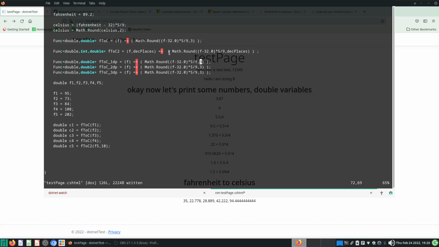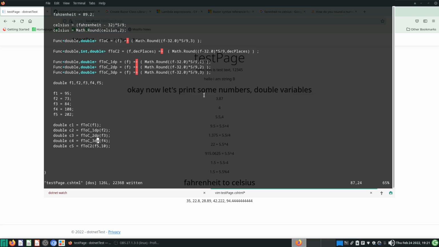So I will change the number of decimal places. Instead of this, we'll put 1, this one we'll put 2, this one we'll put 3, and then of course I can do things like that here. So 1 dp, 2 dp, and 3 dp. This works fine, right? But every time that we make a new function, do we want to keep putting this math round thing here, and then have all these complicated numbers? It's a very ugly thing to look at.